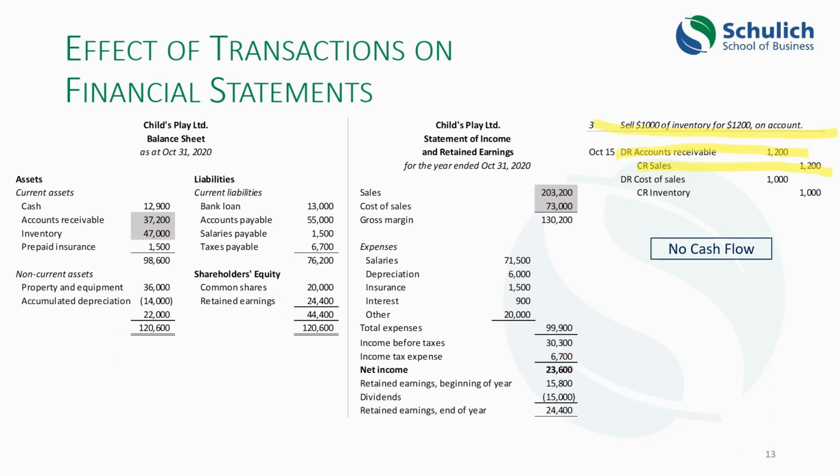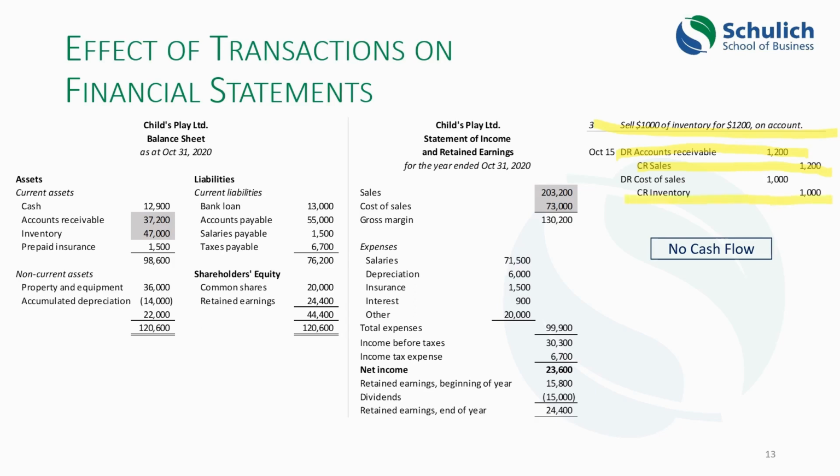The second part of the transaction is that when we sold the inventory to the customer in the sale transaction, we actually lost one of our assets, which was the inventory itself. So the inventory items have to come out of inventory. So inventory, being an asset, is normally a debit account. So to make it go down, we have to credit the inventory. So that's what's happening here.